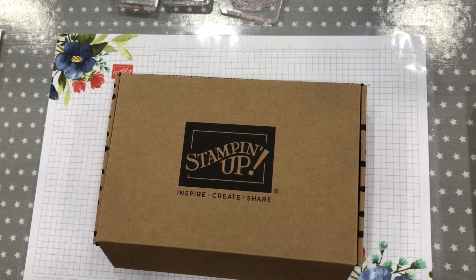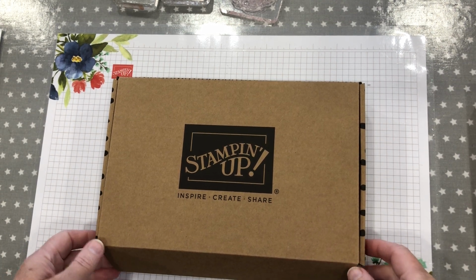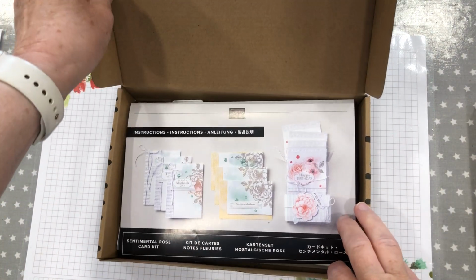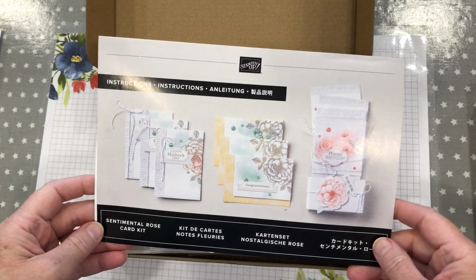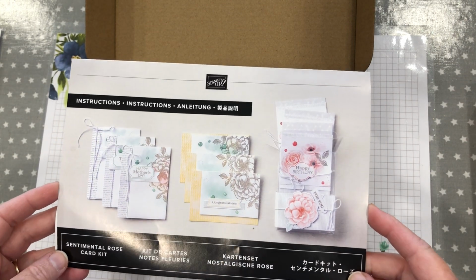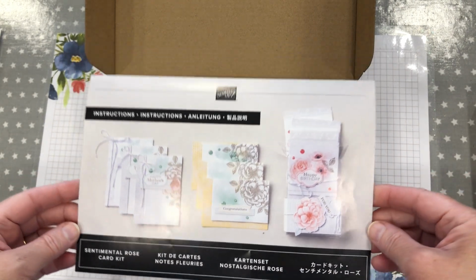I'm an independent UK demonstrator, and today, as promised, I've come along to show you what I've made using the kit that I spoke about yesterday. The kit is called the Sentimental Rose card kit. Absolutely gorgeous, loved making these cards, and I made a couple of other little cards too to show you that you can use it for stuff afterwards.